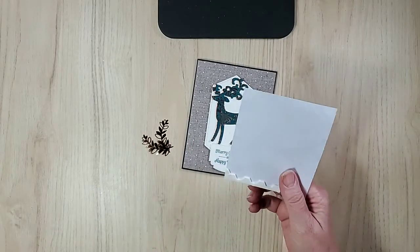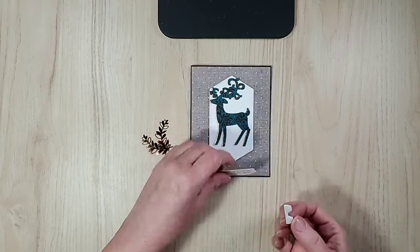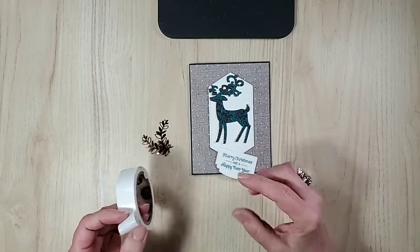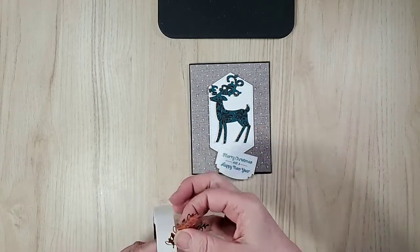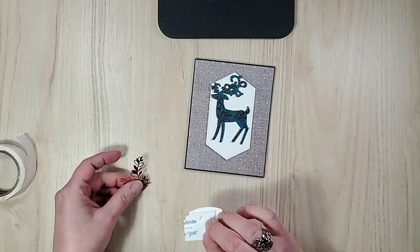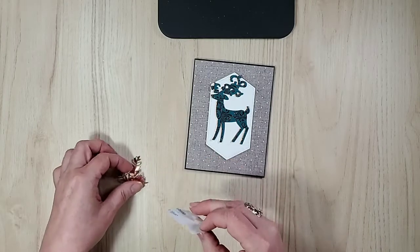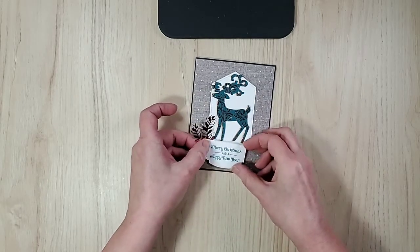Do I have a pair of scissors? I do have a pair of scissors. Almost done another one — it makes me happy to finish one of these rolls. I had to stamp that a few times. The important part: when you are stamping and you want to stamp straight, put your stamp on straight, turn it upside down, look at the words, put your grid paper underneath, and it really helps to get things straight. I'm using the glue dots on the back of the sentiment — the part that is above where I've raised up the first section. And then going to add dimensionals. There we go — like how easy was that?